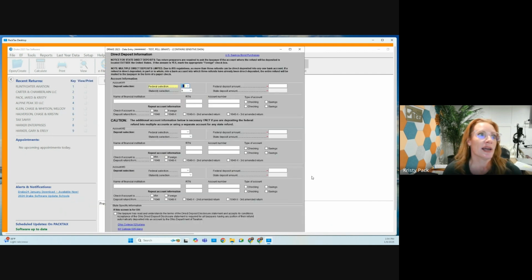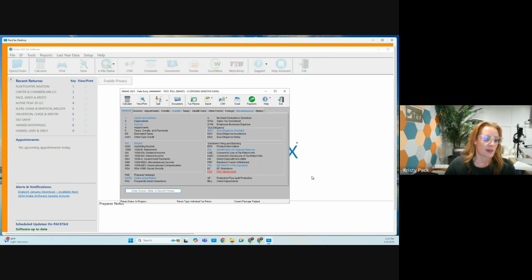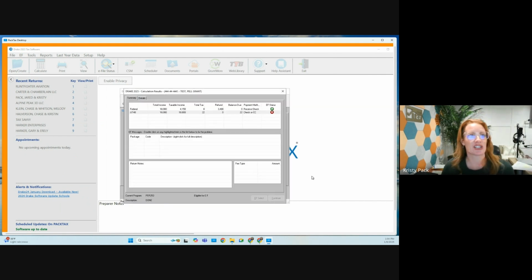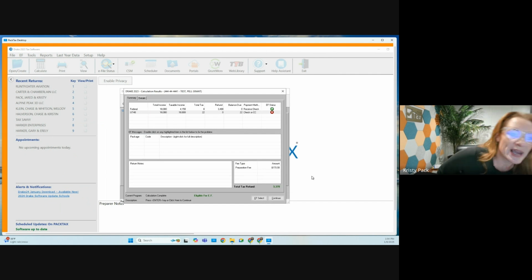Okay, so either I need to fill out the direct deposit information or delete the screen, because the default for any refunds is to generate a voucher and have the client mail in a check or pay online with their instructions. That's the default. We have to tell it to do direct deposit. We've rigged it on our end to auto send an error if you don't put the direct deposit, really to bring your attention to it, because most clients do want direct deposit.